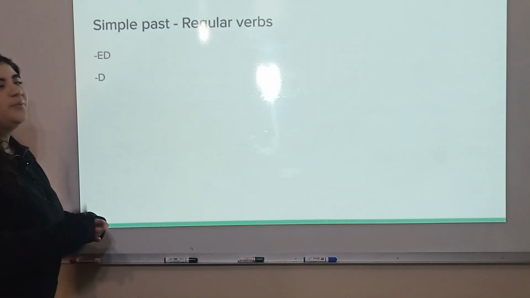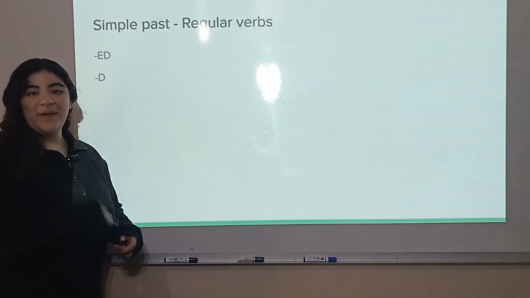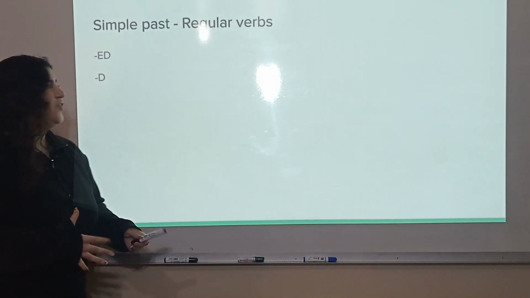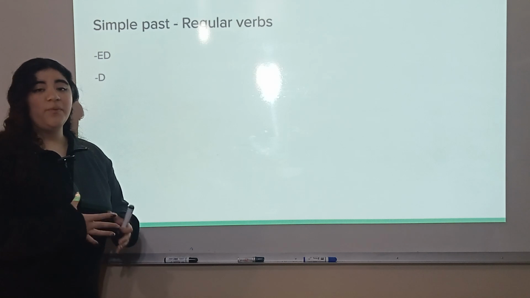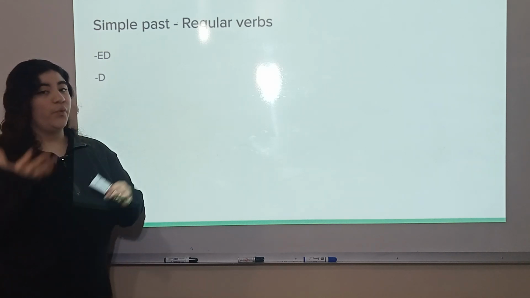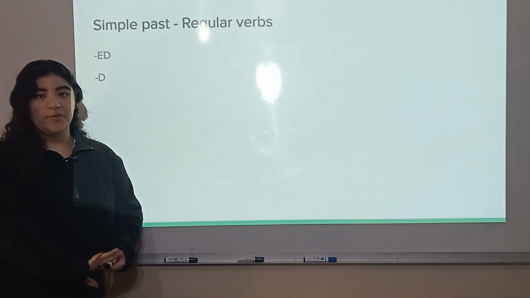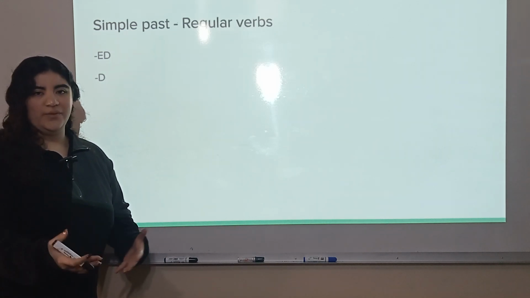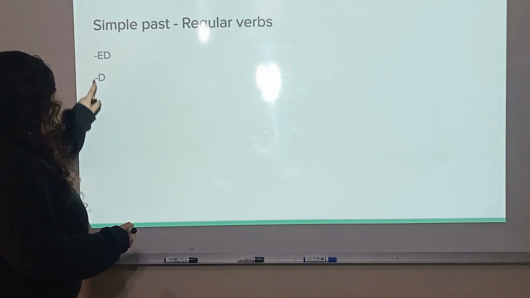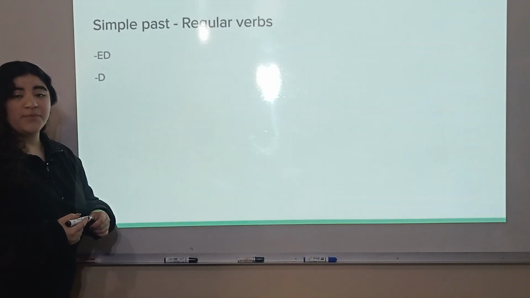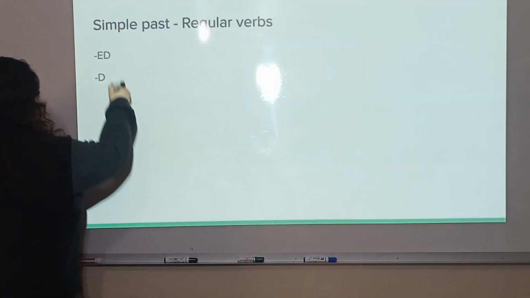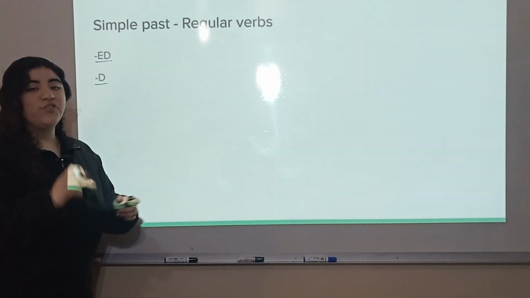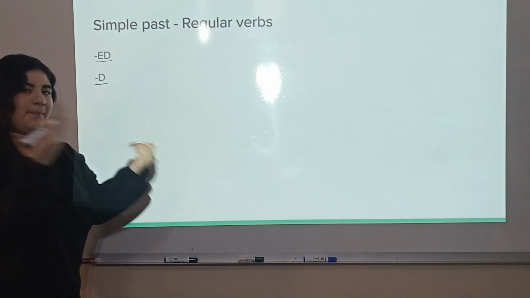Hello guys, today we will be reviewing the simple past on your unit number 14 on your yellow book. So the first thing that we have to know about the simple past is that we're going to have regular verbs and irregular verbs. Regular verbs are the ones that are going to follow the rules. Well, what rule? The first rule that we have is that for some verbs, we are going to be adding ed or d at the end of the verb to transform it into the past.